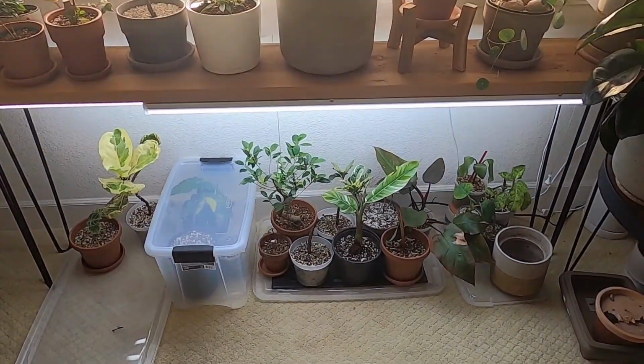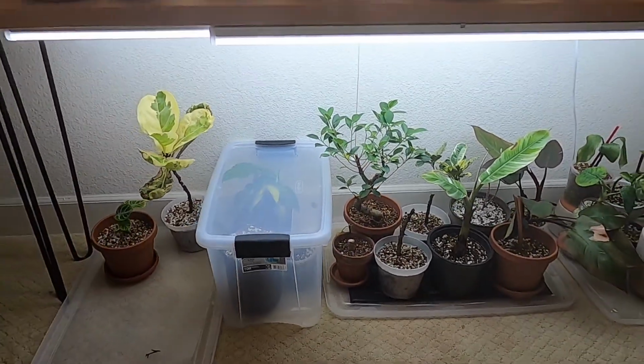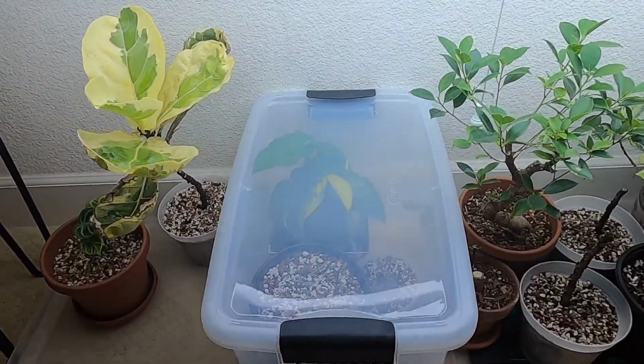Okay, so I'm gonna go water this and put it in the grow area, and I will check back with you all as soon as I have some roots coming out. So hopefully in a month, we'll see that this is 100% success. I think we can do it. Wish me luck. All right, so here's the grow area where I have it. You can see I've got quite a few plants here. It's actually just this table that I made, and I attached these 4-foot LED light strips just underneath. And this is the bin where our friend has been loving it.